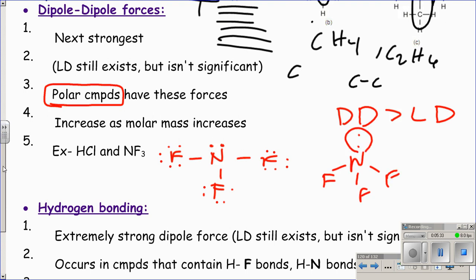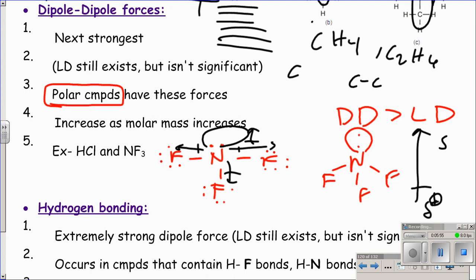Big lone pair on top, right? Polar or non-polar molecule? Definitely polar. I don't care that it's got three different dipole moments pointing towards the fluorines. That's nothing compared to this big, huge dipole moment pointing upward, which is the lone pair. So the whole molecule has a dipole moment pointing upward, with a partial positive down here and partial negative up here.